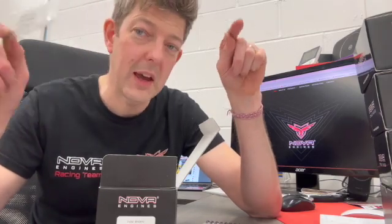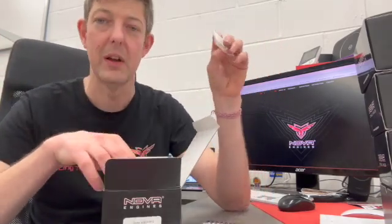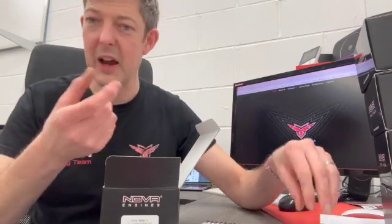You also get a head shim for 25%. Initially engines were shimmed for 25 for the UK, then it became confusing — some were delivered without, some had them already added. Now it's clear: everybody in the world gets it shimmed for 16% and everybody gets a shim for 25%. It's dead easy to add it; we'll add it for engines we break in. That's a 0.1mm shim — the engines come with a 0.2mm and a 0.3mm already installed, so it's at 0.5mm and goes up to 0.6mm with the extra shim.